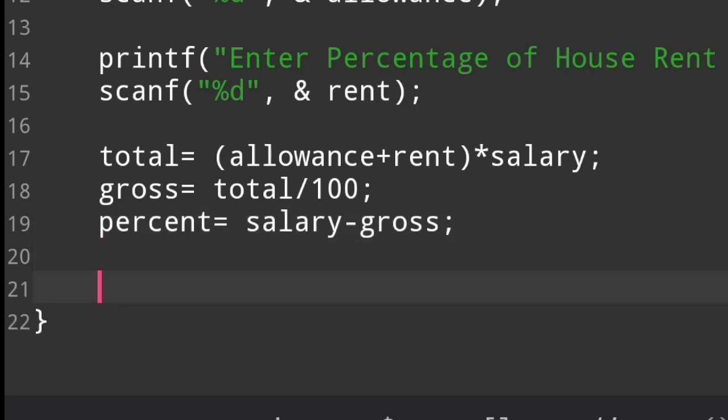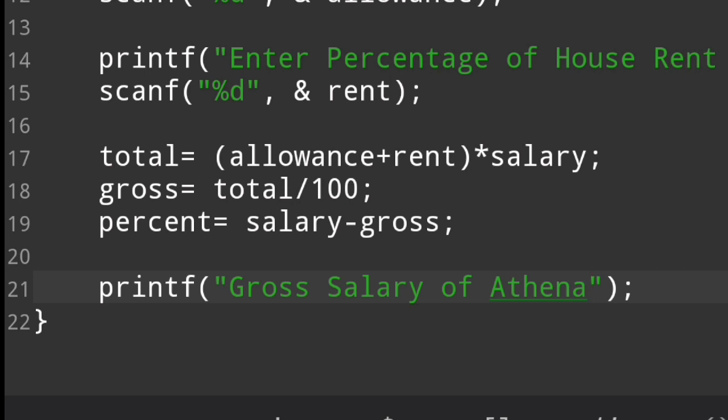Okay, next is printf: gross salary of Athena, colon, percent .2f, because we are expecting a decimal result.